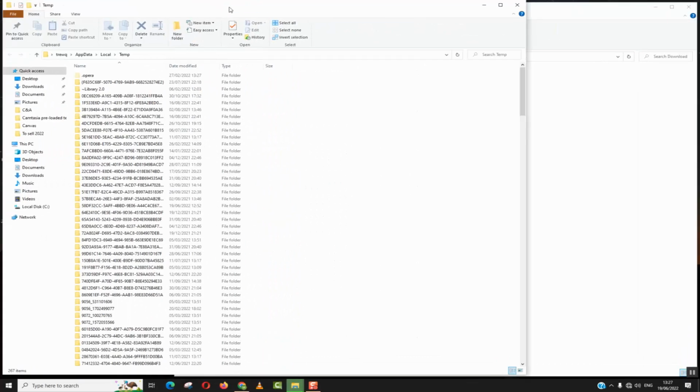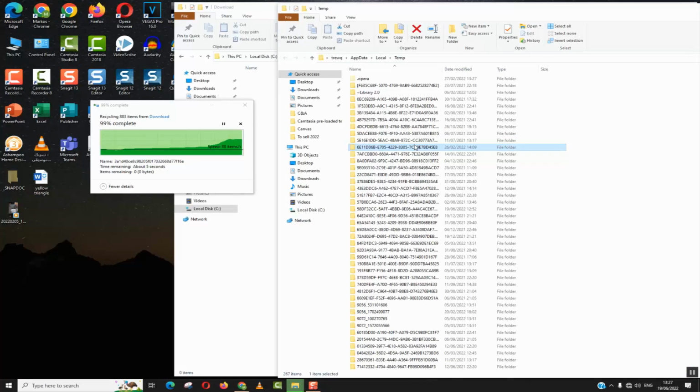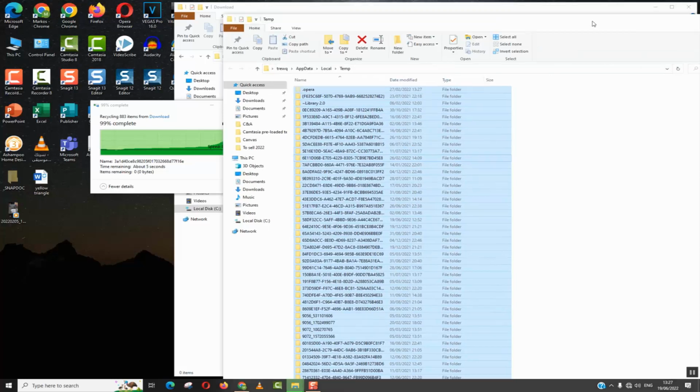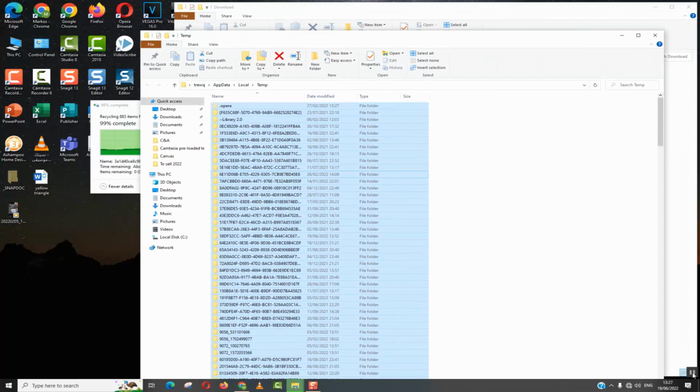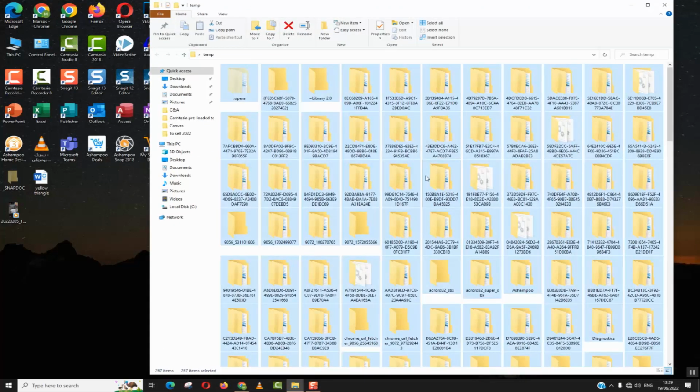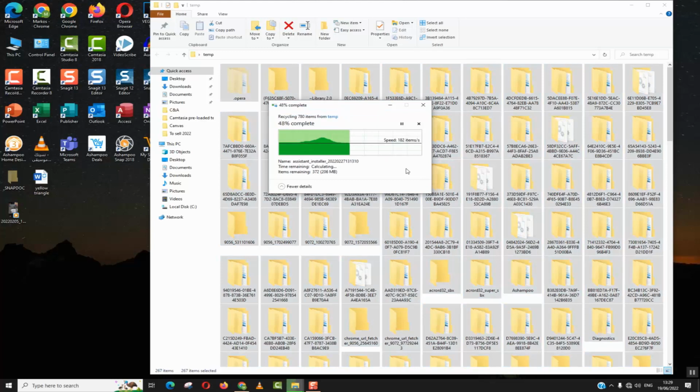So we will hold on here. And what you want to do, again, you want to select everything and click delete. I will not be deleting now because I'm using the software for recording my screen, but you can go ahead and do that. So to delete again, you just select everything, you press delete, and you should be able to delete everything.